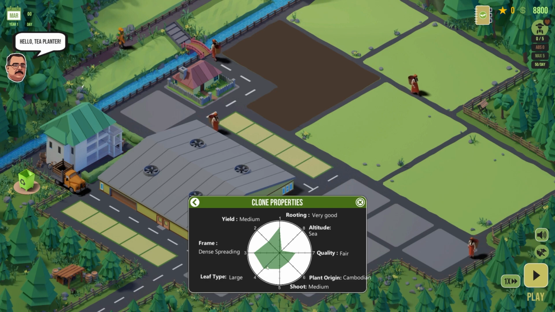Leaf type, okay, there's some size to it, shoot size, probably. Origin. An origin can't be on a scale like this. Is Iceland like the worst in here or something? I don't know. Quality you could put on there. I mean, altitude maybe, but higher up is not necessarily better. And routing, if you just make it good to awful, then yeah, I guess. And yield, okay, it's positive, so you could put it on there. But you see, it's all over the place. So definitely not a fan of putting this on a chart that looks like the taste chart.